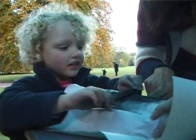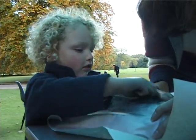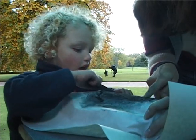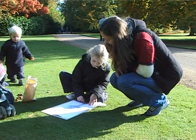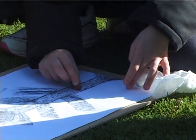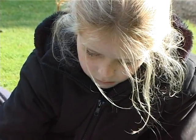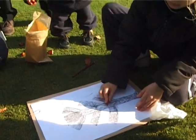That's it. You try it round here as well. Do that side? That's it. There, you can see the wood coming out there, can't you? Yeah, see, that one's different to that other one, isn't it? That's it, you press a bit harder. Is that a conker? You've got a green in there. It's quite bright. Would you like a darker green?